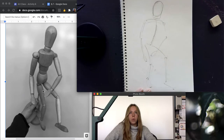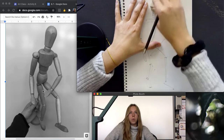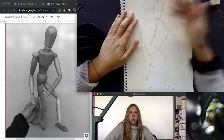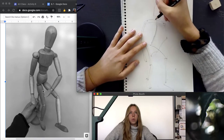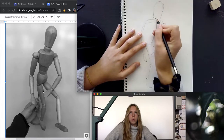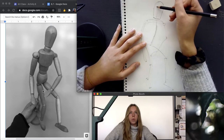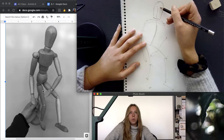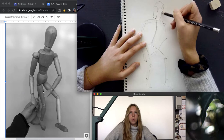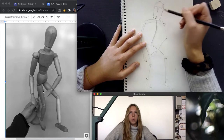Notice how now it's a lot darker, and now I'm going to erase the lines that I don't need. My gesture lines were also very light. My contour lines will be a little bit darker. I'm thinking that I have to change this contour line to go up. And so I even want you paying attention to the most minute details of this figure. This is the important part: drawing the contour lines within this form, which help create the three-dimensionality when you start to shade.